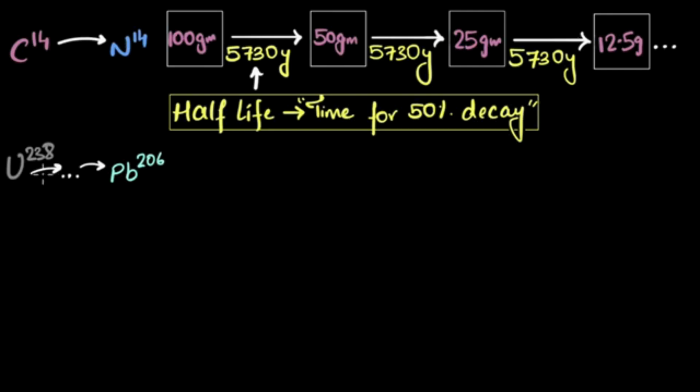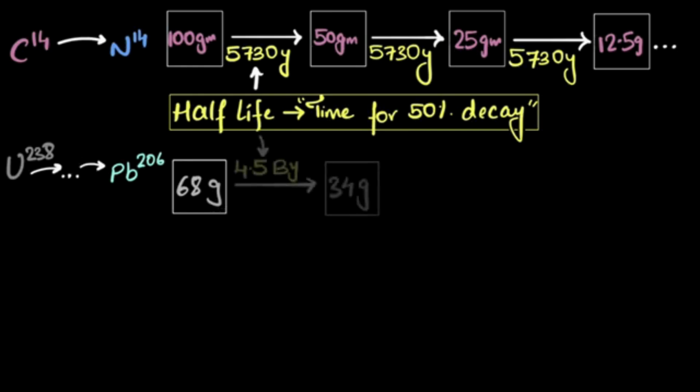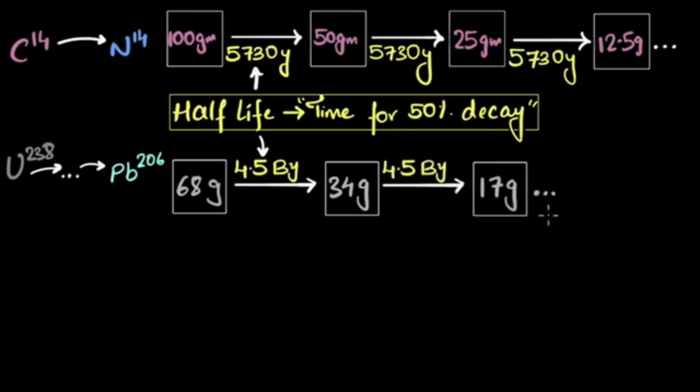Now, what does that mean? Well, what it means is that if you take some amount of uranium-238 with you, again, it doesn't matter what amount you take with you right now. Let's take some random 68 grams. You have 68 grams of uranium-238 with you. Now, if you wait for 4.5 billion years, that amount will reduce to half. What happens if you wait another 4.5 billion years? Well, again, that amount will not vanish now. Again, it will reduce to half. And that will keep on happening. Half-life. So each radioisotope will have its own half-life.